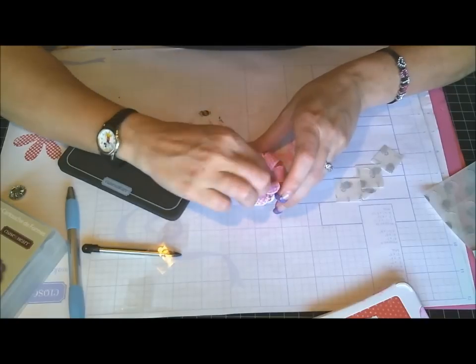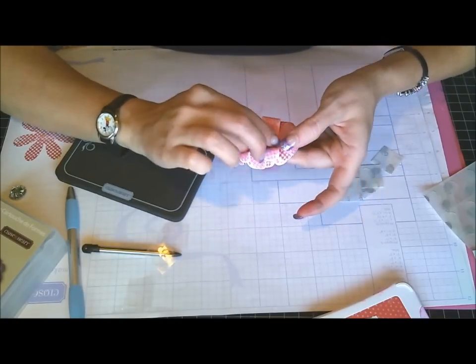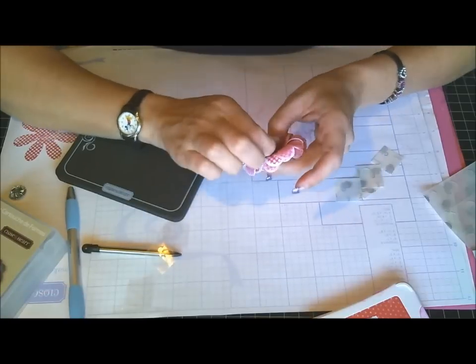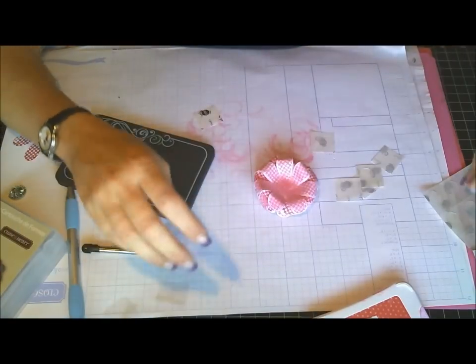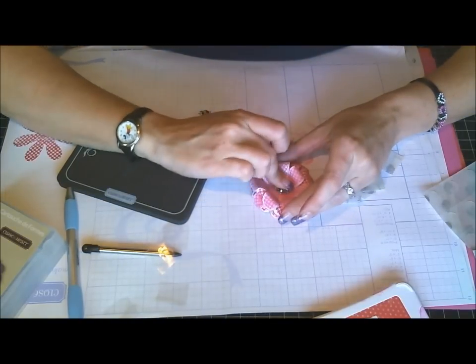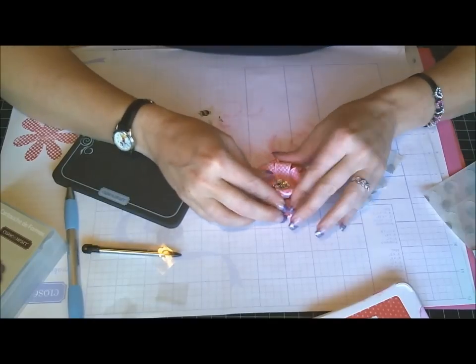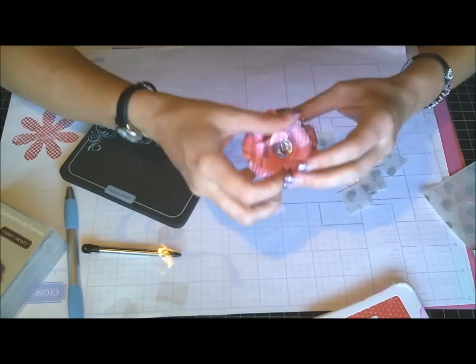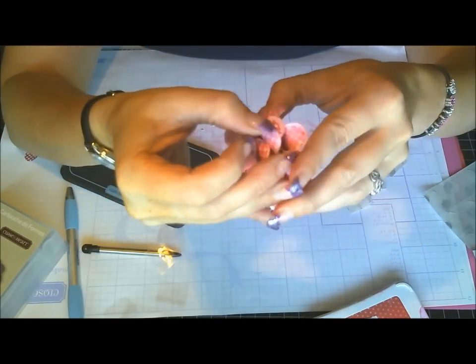You can use your hot glue gun as well, but for the video I just wanted to use the glue dots really quick, which I should have used my hot glue gun because it would have been easier, but okay. But that's what I used on the last flower I did, and I believe I used the hot glue gun on Lydia's.